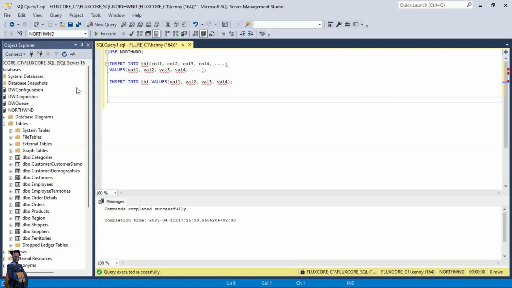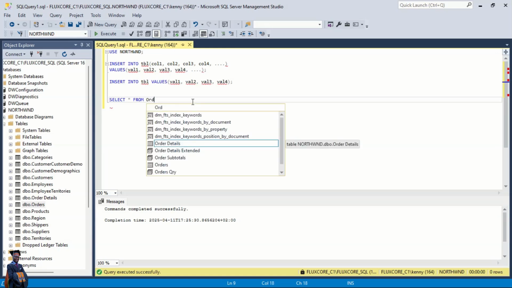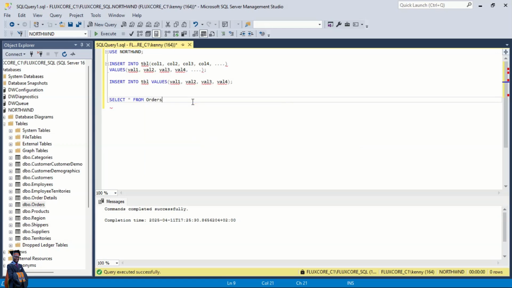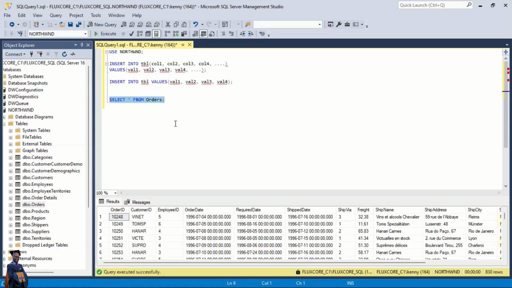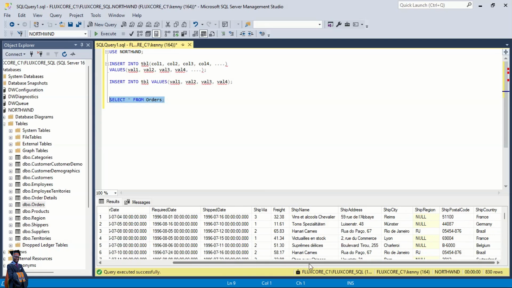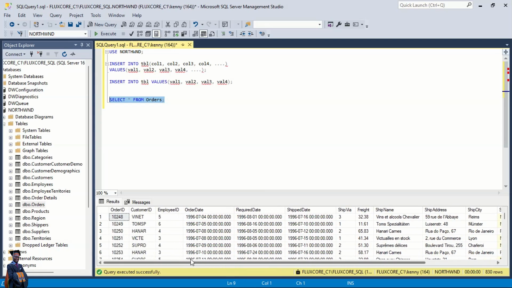Let's see, which table are we going to use? Let's check the orders table. So we say SELECT all FROM orders. Let's check. Okay, how many columns do we have? We have quite a number of columns.